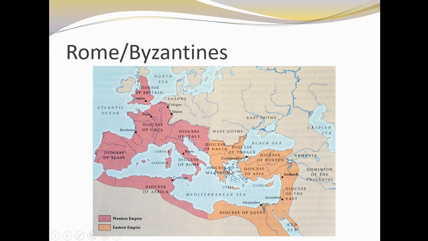During the Romans, we also see in the East, Diocese of the East, here you can see it, there's Jerusalem there. We of course see the rise of a new religion out of Judaism, and a religion that's really going to sweep through the Roman Empire, and it's going to stick around, and it's going to be very, very important whenever we're talking about Europe this semester, to think of Christianity and its impacts through the Catholic Church early on, and then the Protestant Reformation. And we'll see little bits of this and the influence of this religion throughout this semester.